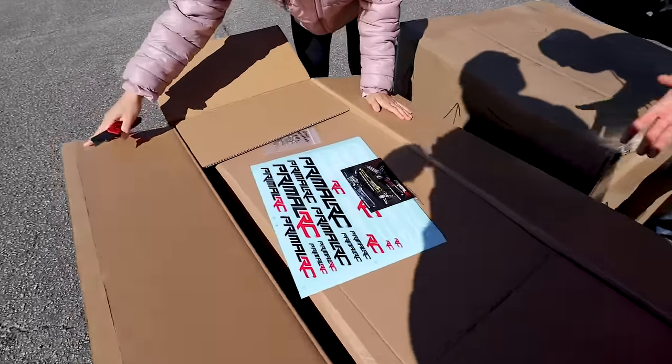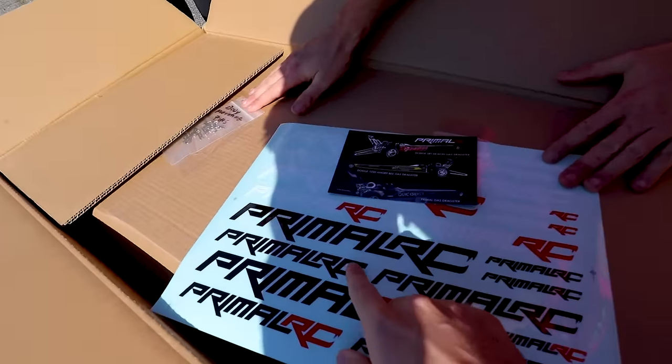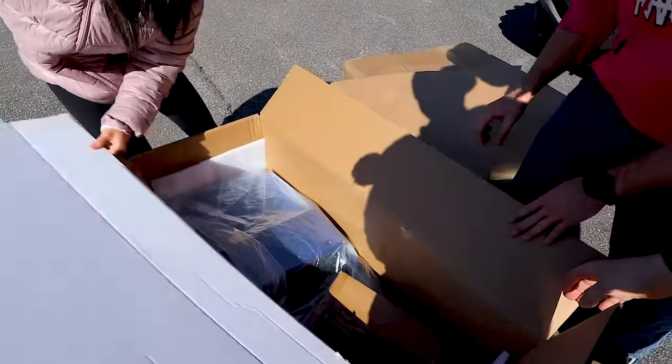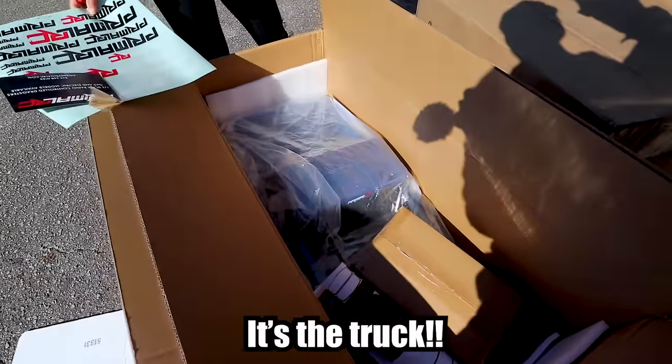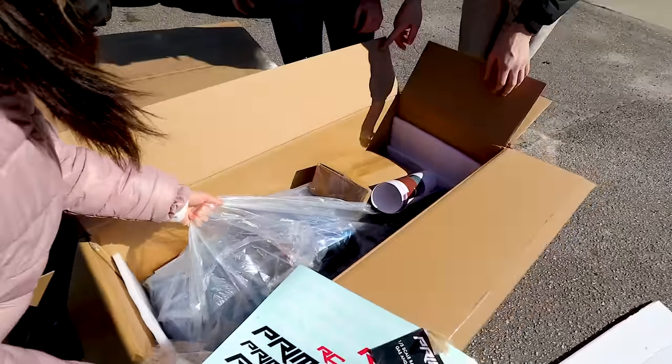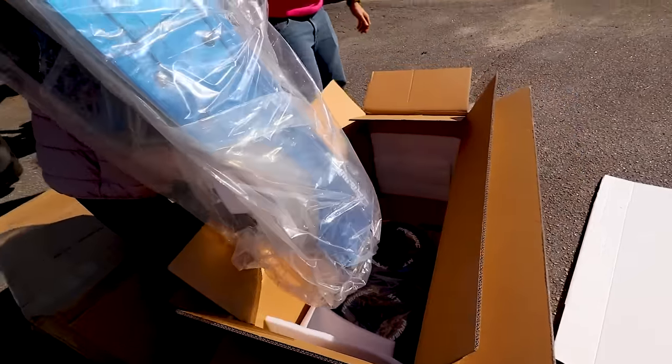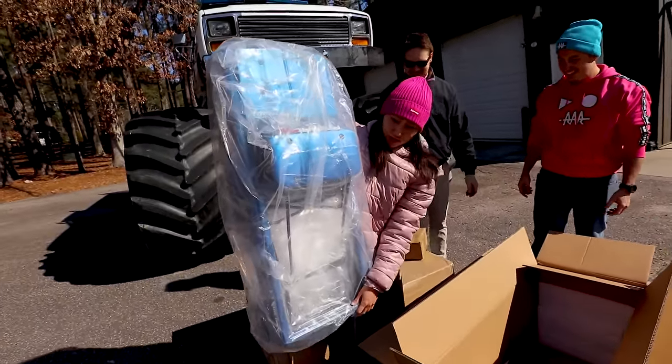Yeah. Woo! Whoa. Stickers! We got the Primal RC stickers. Oh my gosh. What is it? Oh! Oh my gosh. I thought these were the tires in here. Oh, it is tires in there too. Oh, there is tires. Oh my gosh.